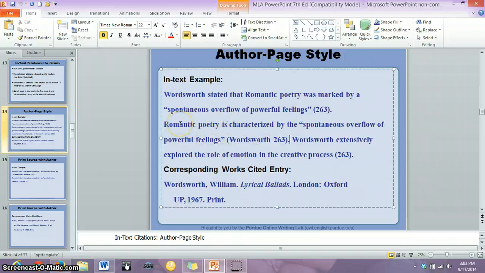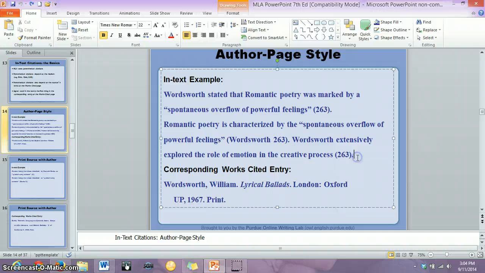Because Wordsworth's name is taken out of the sentence, it's now in the in-text citation. Because remember, the point of in-text citation is to direct your reader to your works cited page. If your reader can't find this entry in your Works Cited page, they're going to be lost. So if you took out his last name and just had the page number, your reader wouldn't know where to find that. Okay, and same here. If you took his last name out of the in-text citation, your reader wouldn't know where to go. So you have to have their last name somewhere.